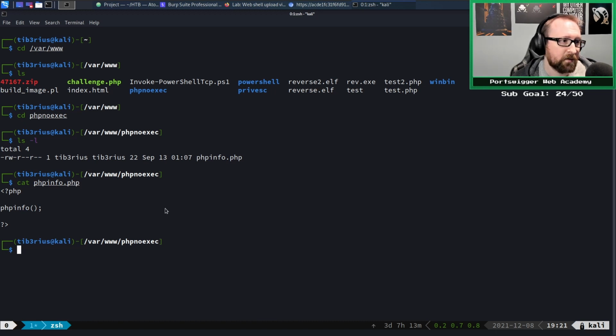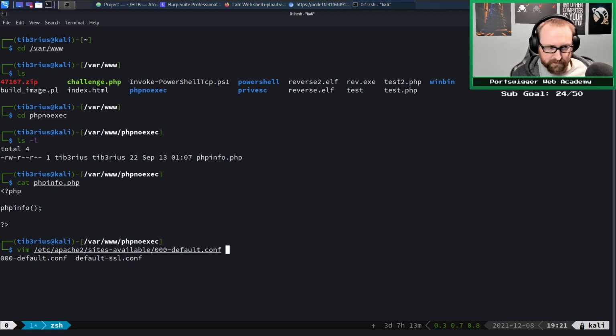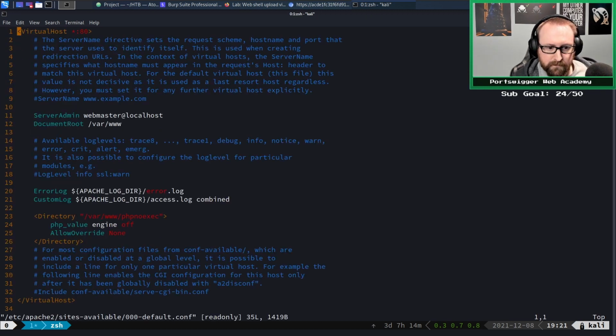However, there are obviously cases where a web application will want .php at the end. So in this case, what I did, if I go to /etc/apache2/sites-available/000-default, here we go.